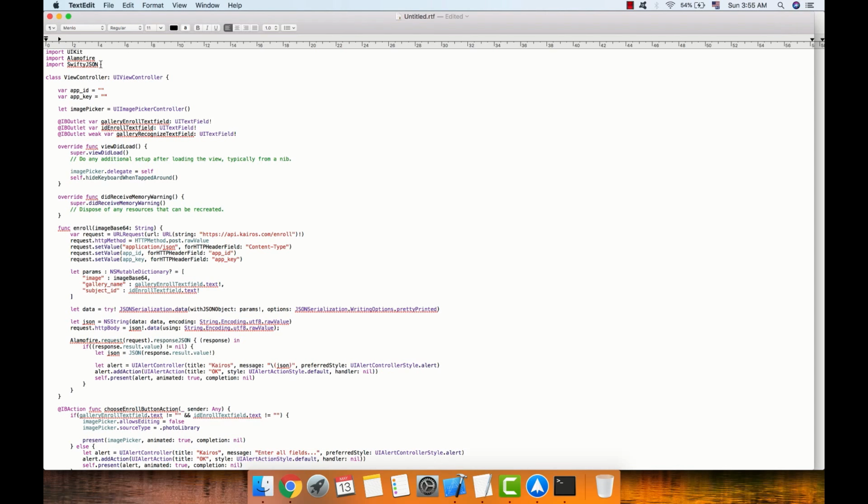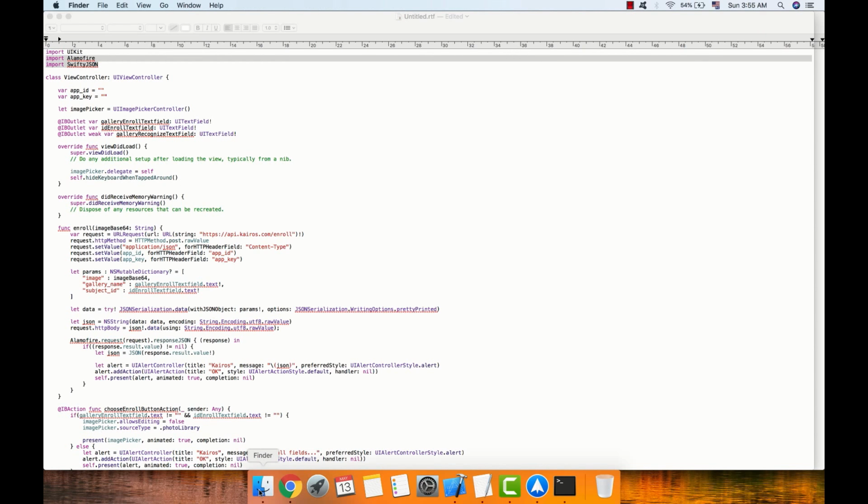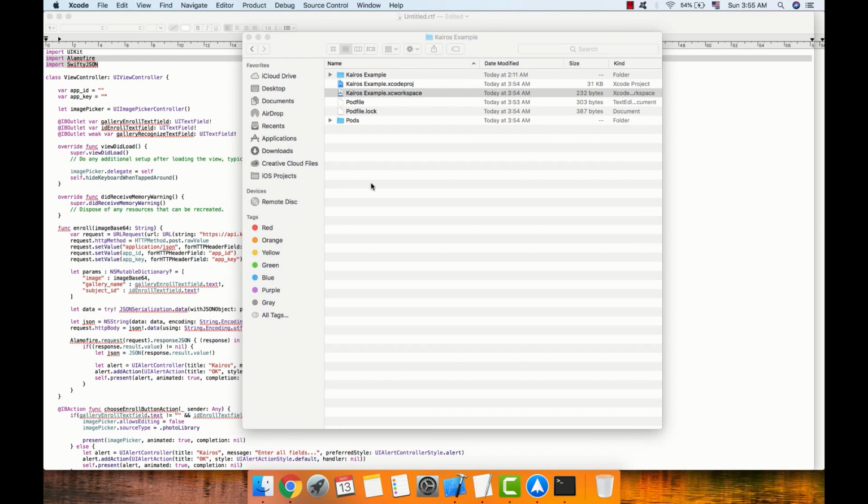So let's first of all import Alamofire. First of all, I'll be building this. Oh, sorry. I have to close and then reopen the workspace file.